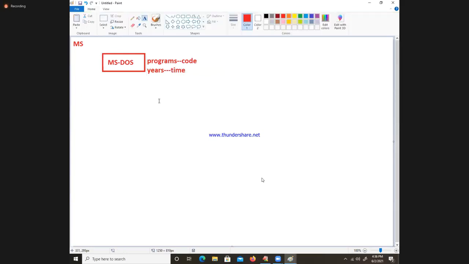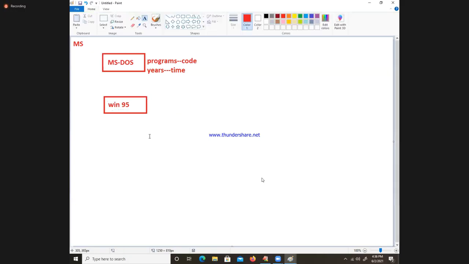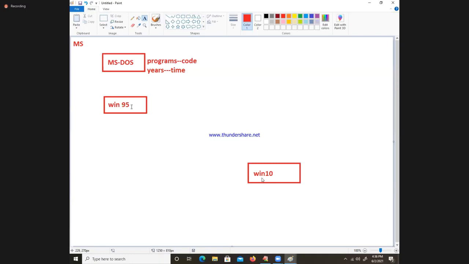They spent some years. Later on, another OS came after some years. Windows 95 came, which you might have heard about. It is a very old OS I am talking about. Now it is Windows 10, which is the OS you are using. I will write Windows 10 here, for example. So when Windows 95 came, what were they doing? Windows 95 supports MS-DOS also. That means, dear students, you tell me, are they writing the same code once again during the development of Windows 95?